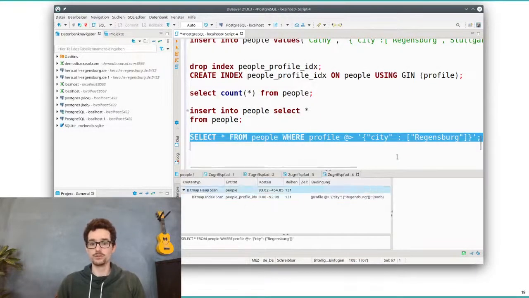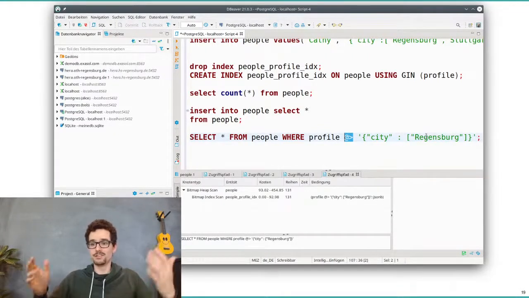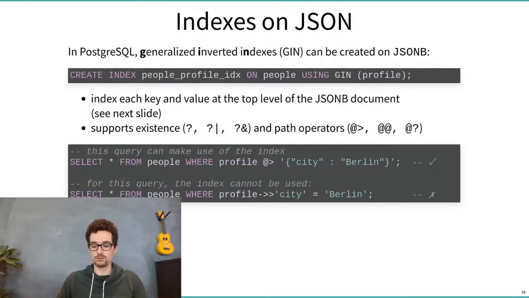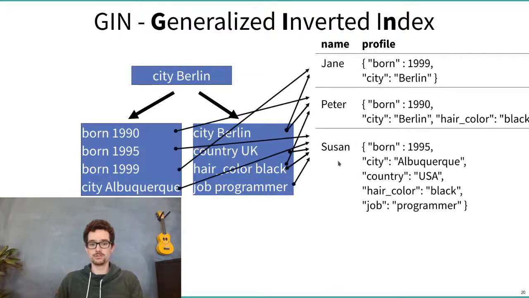Yes, it is used. So this operator uses the index because in MongoDB we would call it a multi-key index, but here it is multi-key anyway because each document is inserted multiple times. So this JSON document appears 5 times within the index. So you see here 1, 2, 3, 4, 5 pointers point to Susan. No, not this pointer, but this pointer. So you see 5 pointers point to Susan.